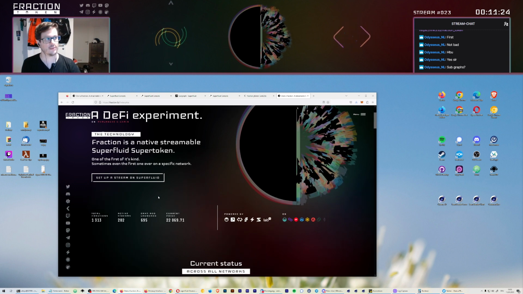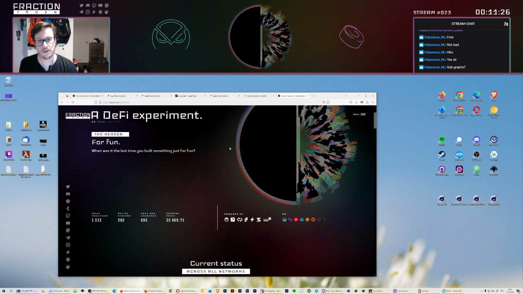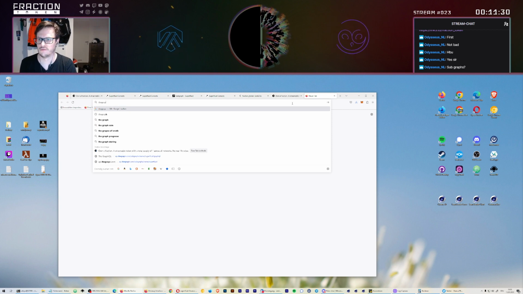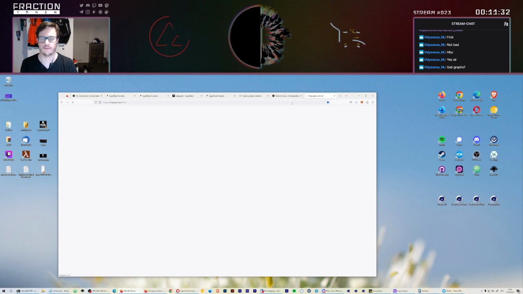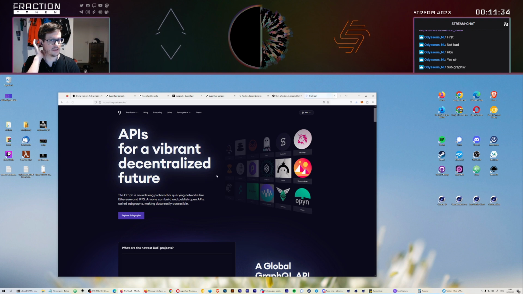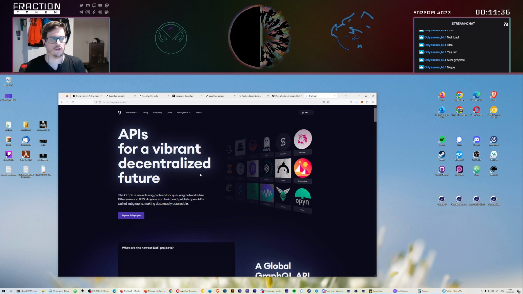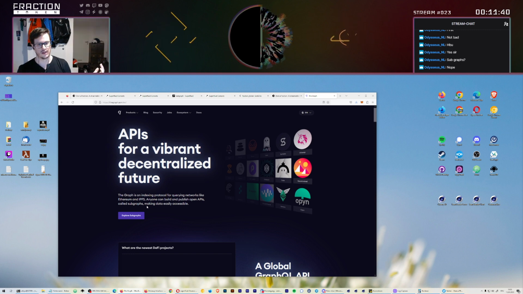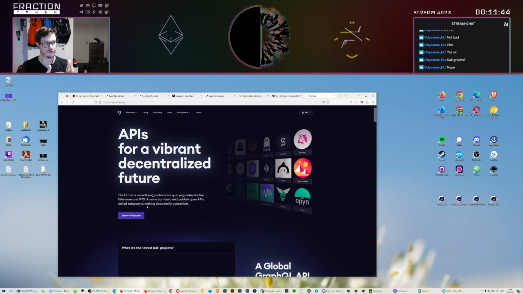So subgraphs is, I'm not sure if you're familiar, Adi, with The Graph. It's basically a protocol to query information on the blockchain. Otherwise you would have to index the whole blockchain yourself to search for stuff.